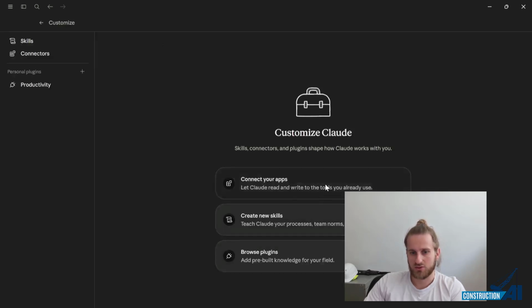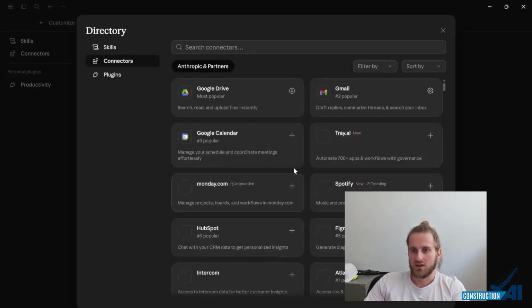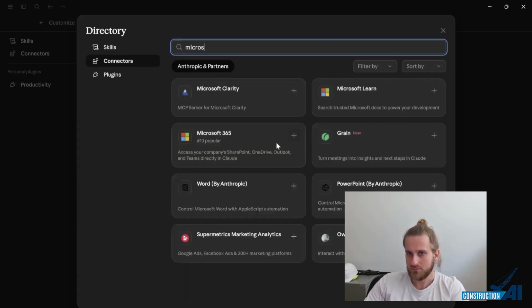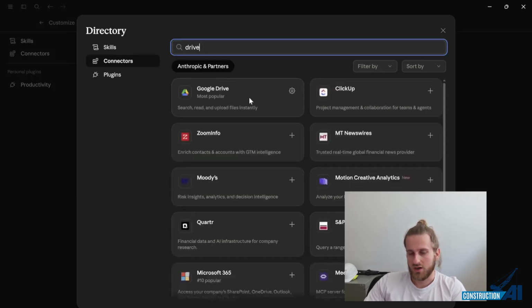So customize Claude, connect your apps, and then when you're there, you search for connectors. Basically everything as I mentioned to you previously. So Microsoft SharePoint, Google Drive, or Google Sheets, or whatever.